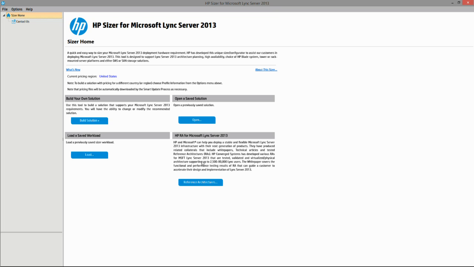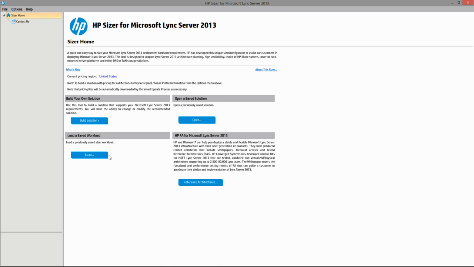So when you click on this, it will take you to a web page where you can download either the bill of materials, just showing what's there for the 2,500 user RA, or once we release in the next week or so the 5,000 user RA, it'll give you that information, or you can go directly to the white paper and get that.